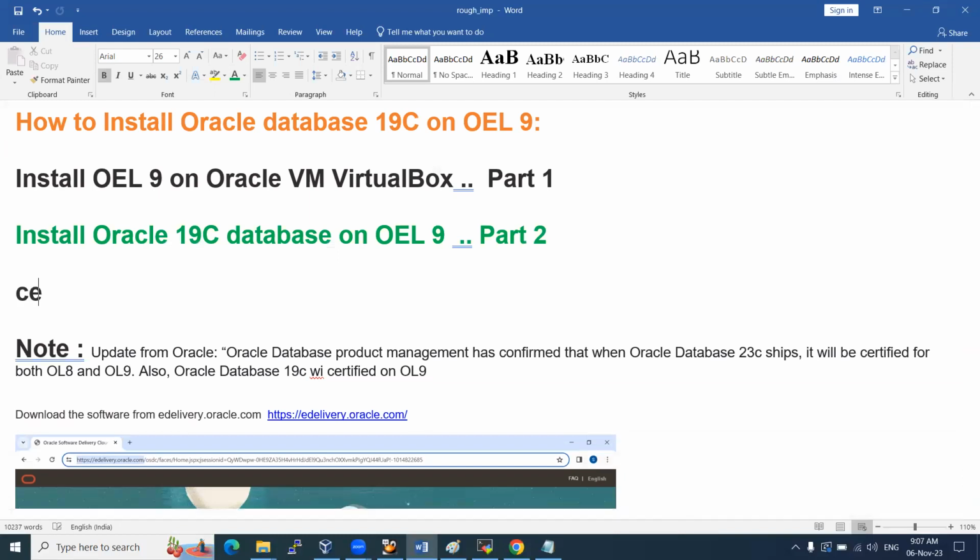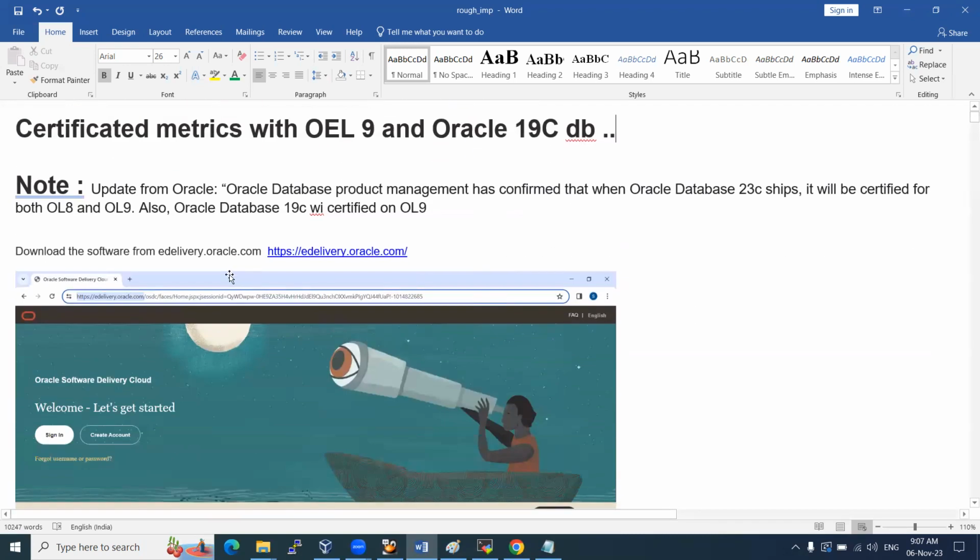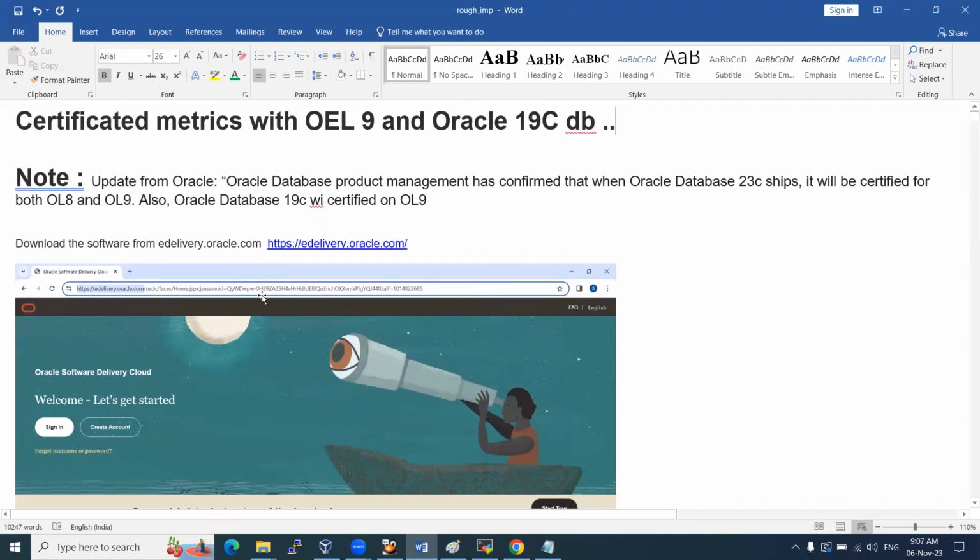So we saw the certification matrix with OEL-9 and Oracle 19C DB. Clear? Now we need to download this software, guys, by using the edelivery.oracle.com site.